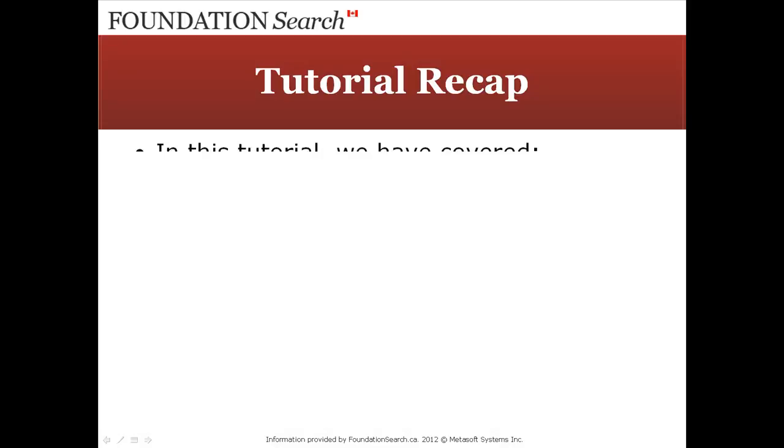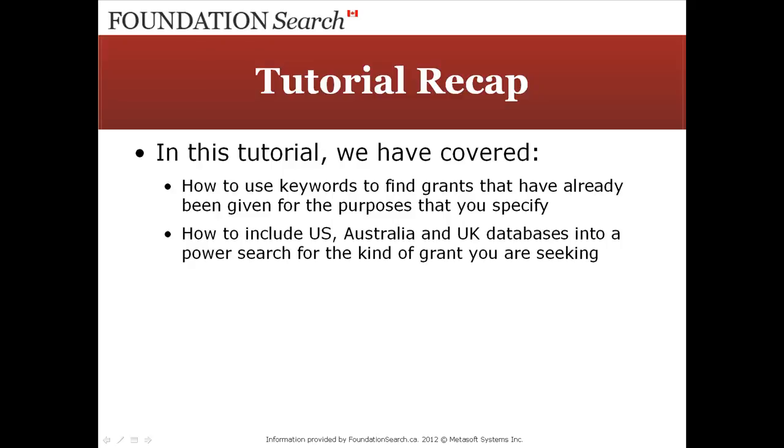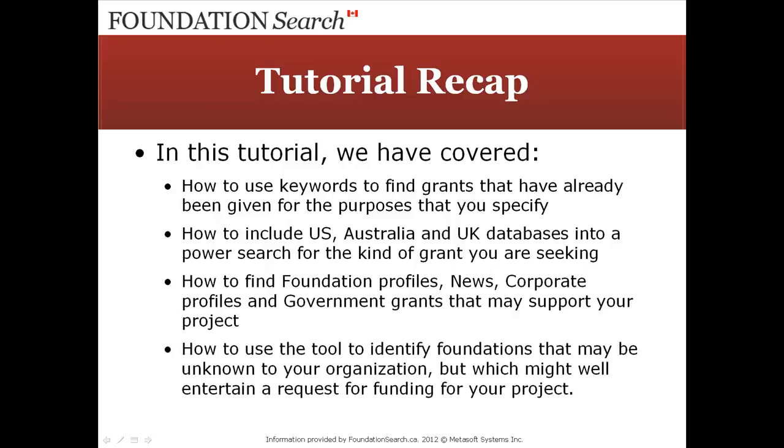Tutorial Recap. In this tutorial we have covered how to use keywords to find grants that have already been given for the purposes that you specify, how to include US, Australia, and UK databases into a power search for the kind of grant you're seeking, how to find foundation profiles, news, corporate profiles, and government grants that may support your project, how to use the tool to identify foundations that may be unknown to your organization, but which might well entertain a request for funding for your project.